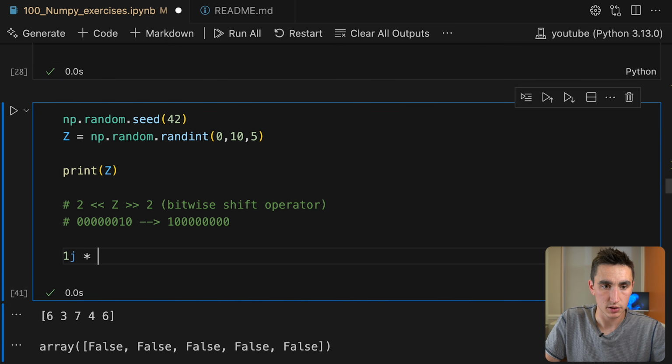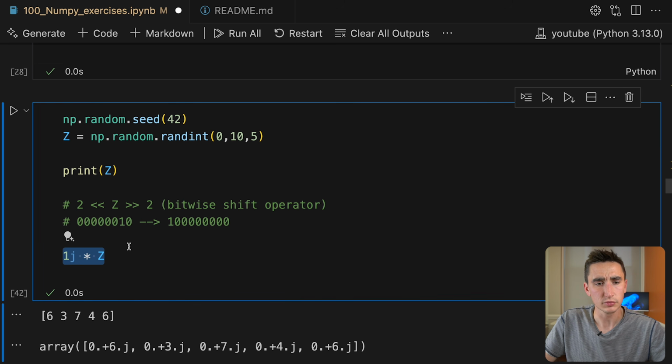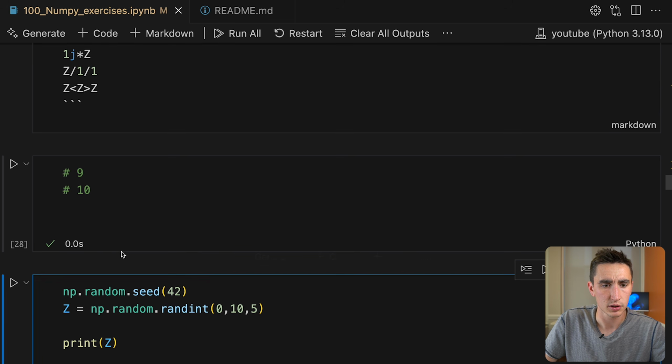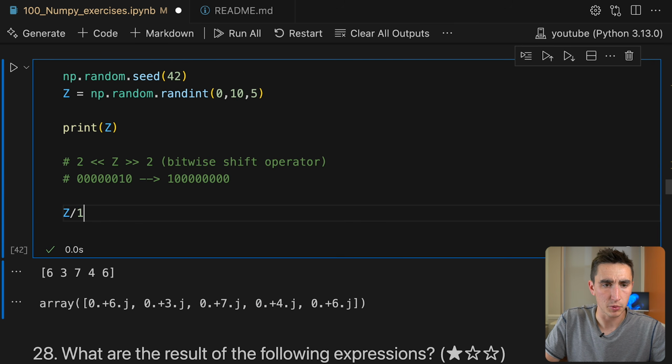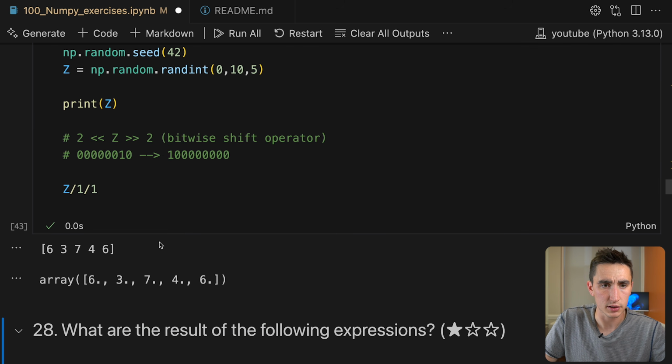1j times z. This is converting it into imaginary syntax, I believe. This is good stuff to probably like throw into ChatGPT, but that seems legal. Z divided by 1 divided by 1. That should give us just z. Yeah, it does.